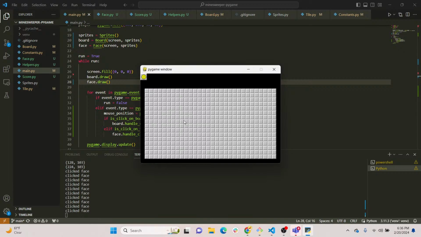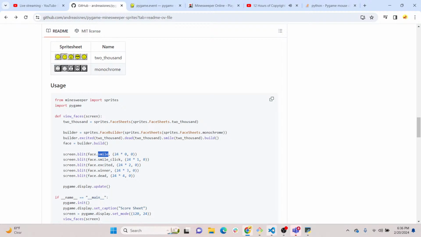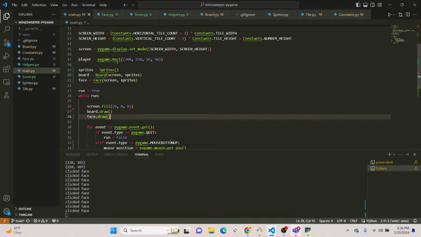So where's the face gonna go? It needs to go in like the middle of the board. Let me see.